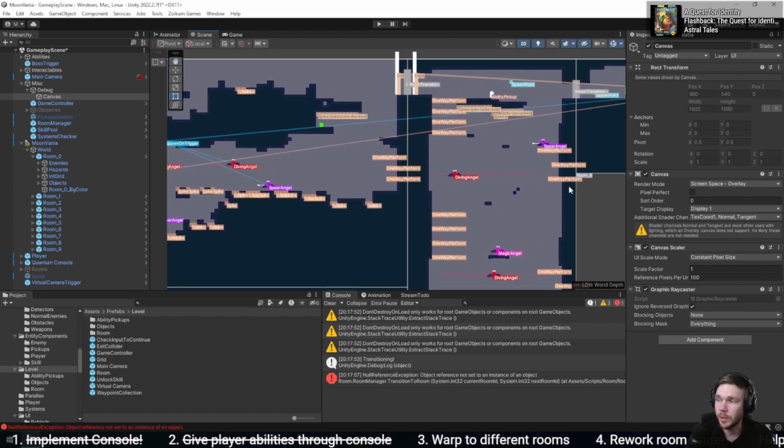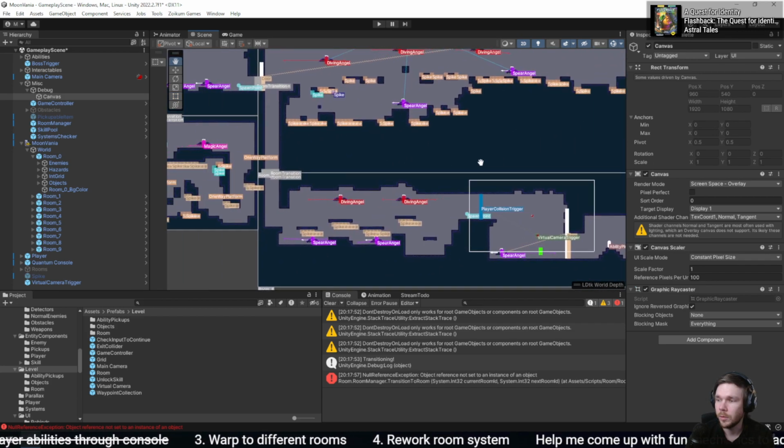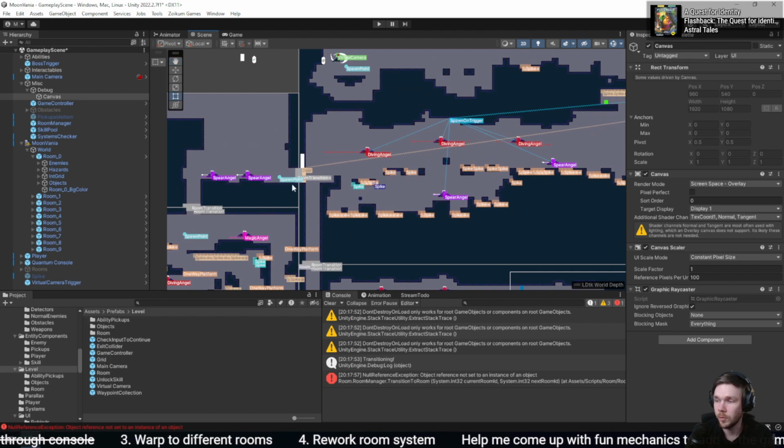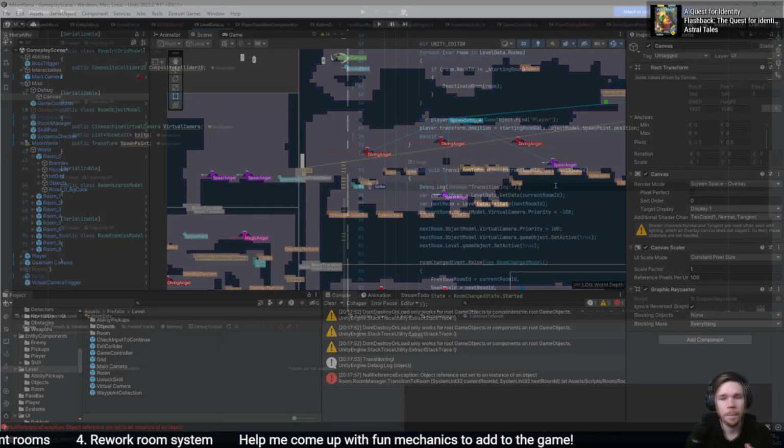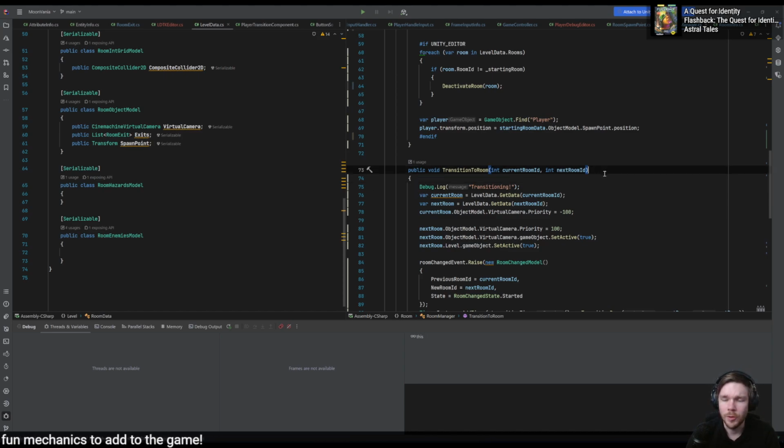I want to activate all the neighbor rooms, but I don't want to activate the enemies in it. But I do want to show all the hazards. But I also need to have a way of starting the entities and stopping them. And that is something I should have added to my enemies from the start.